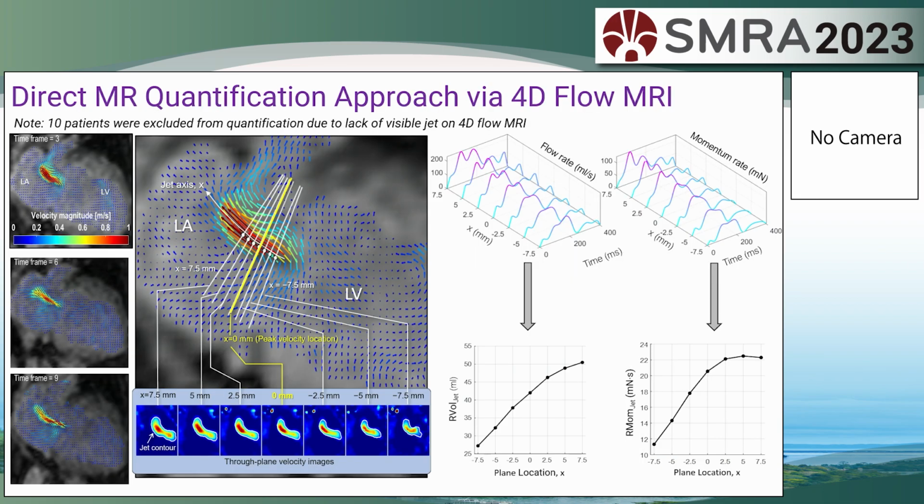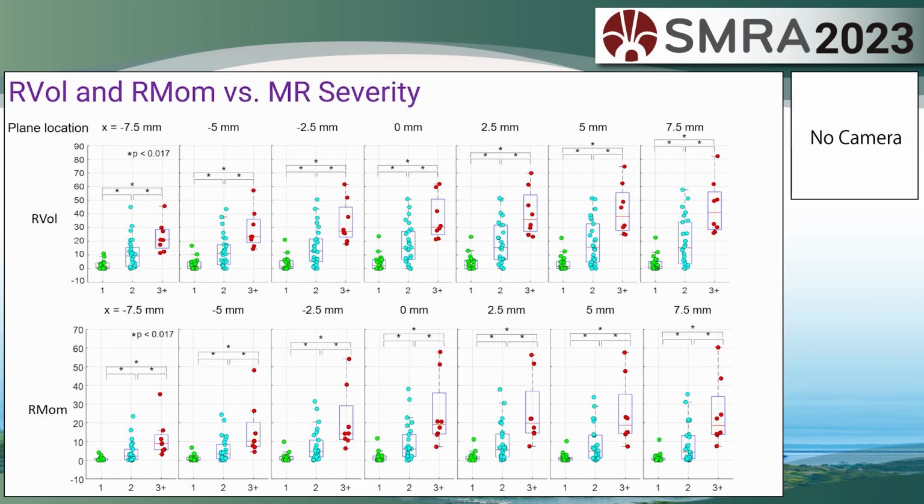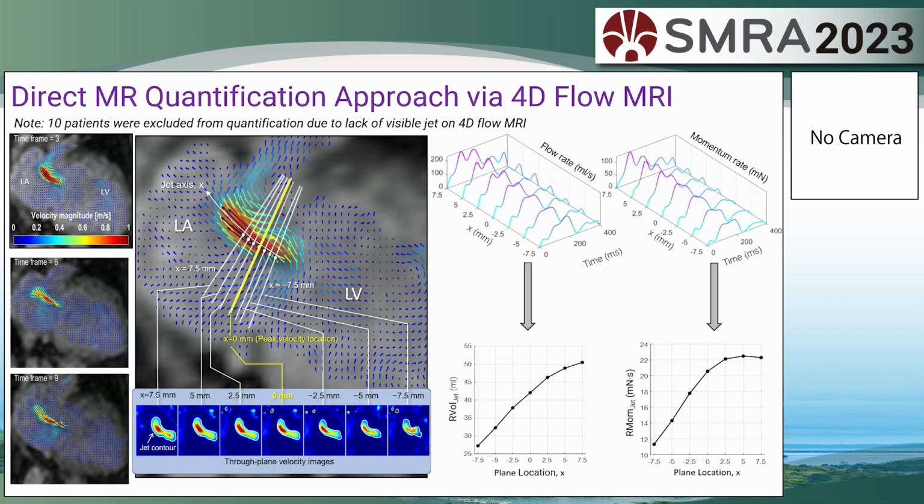And now I just want to move on to how we quantify these flow parameters. So first, we detected a jet in the left atrium, determined its start and end time points, and then identified the location of the peak velocity voxel, which was located inside of the jet for the duration of the entire regurgitation. Then we placed an orthogonal plane at the peak velocity voxel location, which we termed the origin plane at x equals 0, where x represents the jet axis parallel to the jet flow direction.